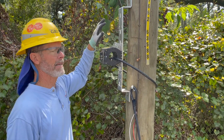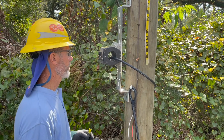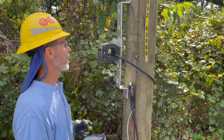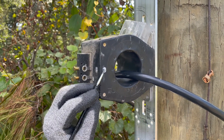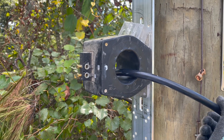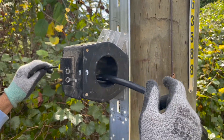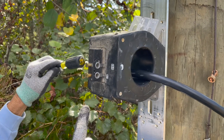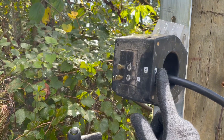I just handed the serviceman the CTs and the cable, and he mounted it on the pole. Now we're going to tell him how to wire the current transformer and the taps on it. Every CT has markings on it that show polarity. You have an H1, which is right here, and an X1 for the secondary. H1 is primary and secondary is here. We know this is coming from the transformer, and the direction is going through the CT. So if the dot is on this side, whatever side it comes out on over here, that's the color we're going to put the white wire on. We know it's coming out on no-dot because the dot is here, so we're going to wire the current to no-dot on the secondary.